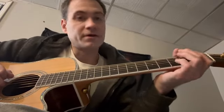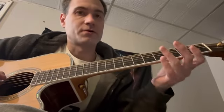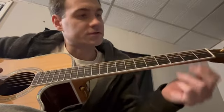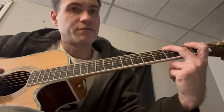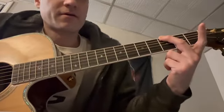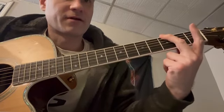I want to do a real quick lesson on beginner chords. The very first chord actually would probably be the hardest one out of all of these, but the very first chord is a G. You want to take your middle finger and put it right here on the third fret, right there.